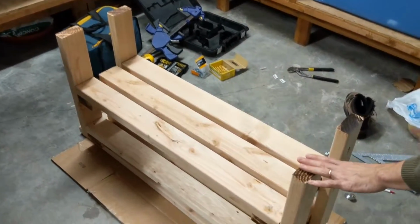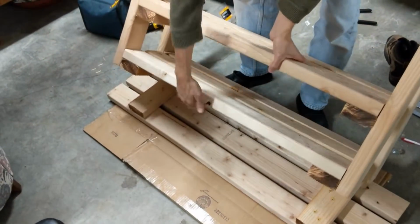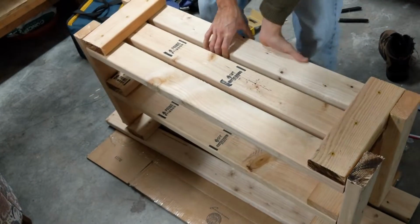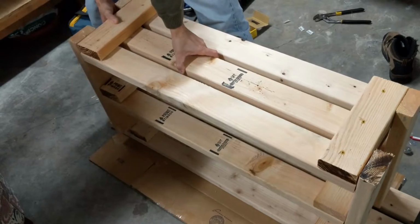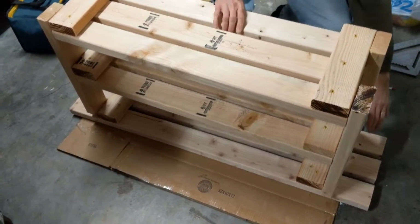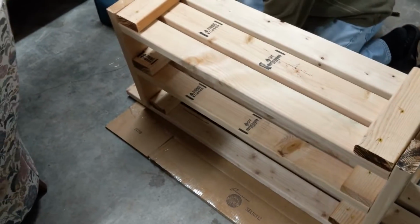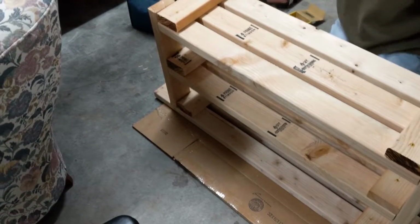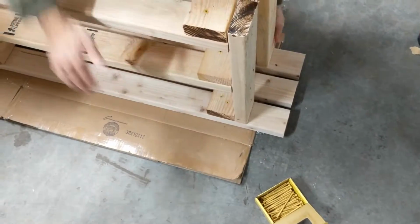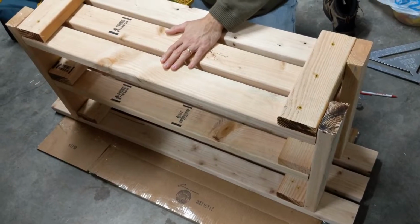So now that we have this second shelf in, we're going to flip it over and get that attached to the bottom part here, which is actually the top. So you want to make sure your 2x4s are nice and lined up on there, hopefully. And nice and flush. So, there we go. And so that's got to be flush on there. Okay, we're good there, good there.